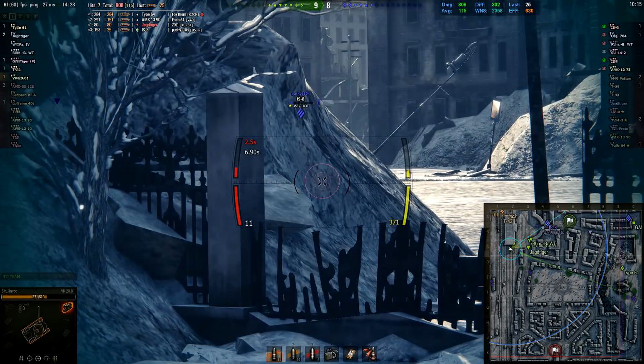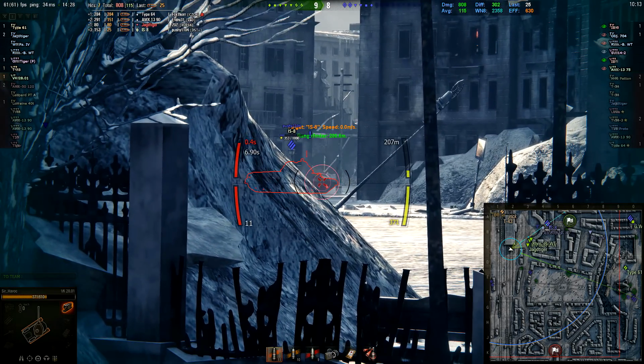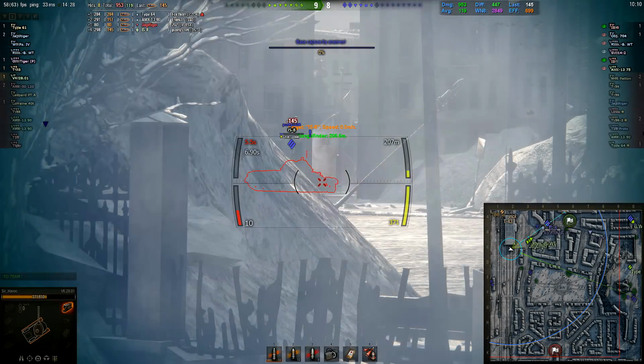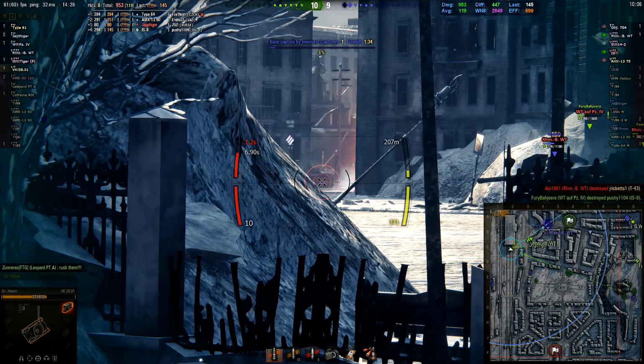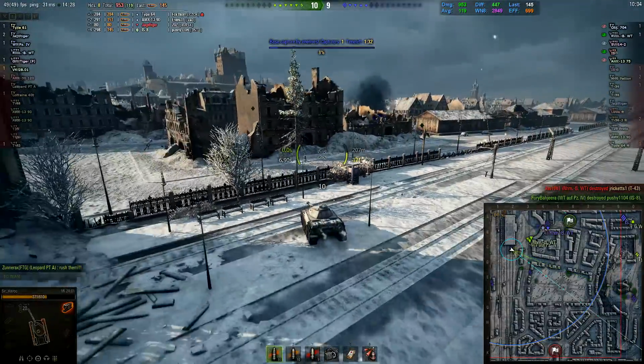No damage that time, but keeping him tracked, keeping him out of the game, stopping him from using that gun. He can't hit me, he can't see me. He can see me, but he can't come forward enough to hit me. I've done him for 145 then, now he's out of the game.